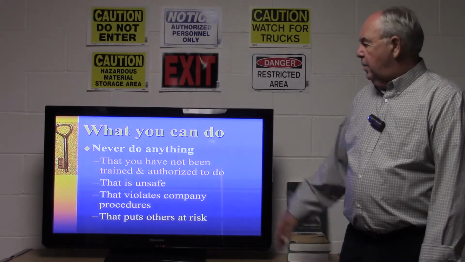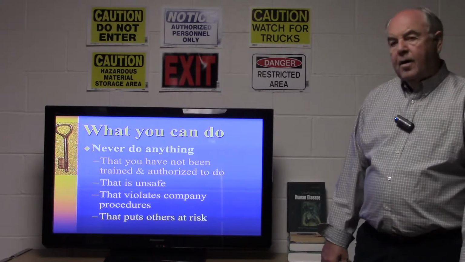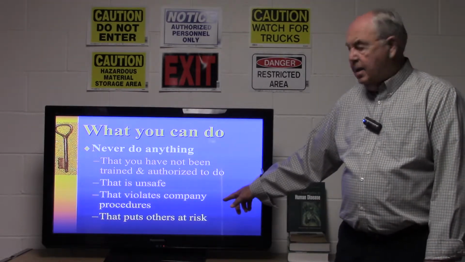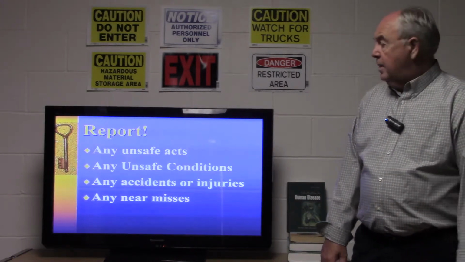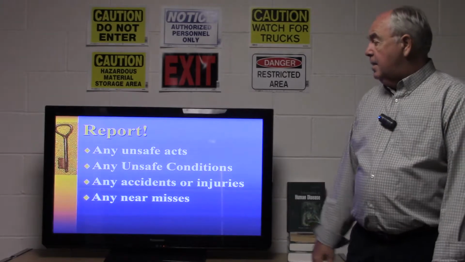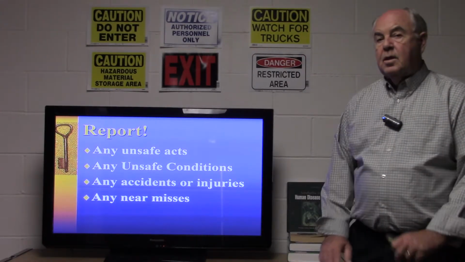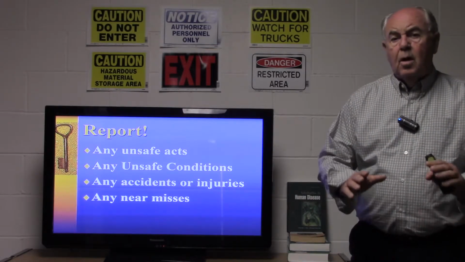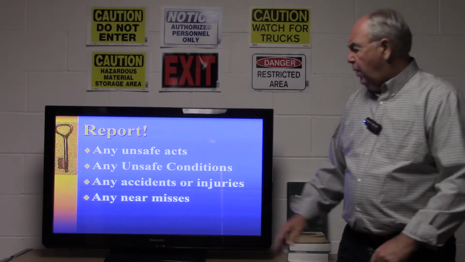What can you do? Never do anything that you haven't been trained or authorized to do. That's unsafe. That should violate company policy and procedures, not to mention it puts others at risk. Report any unsafe act, any unsafe condition, any accident or injury, no matter how small it is. Report it to your team leader, your supervisor, or whoever you are directed to report it to. Make sure you report those.